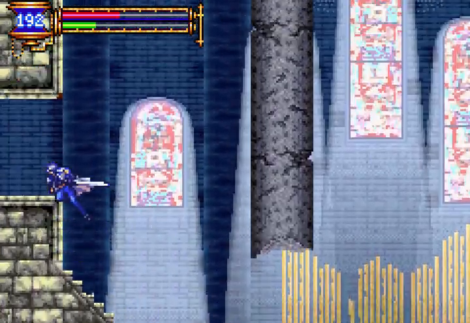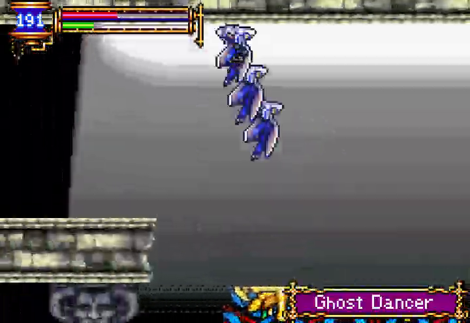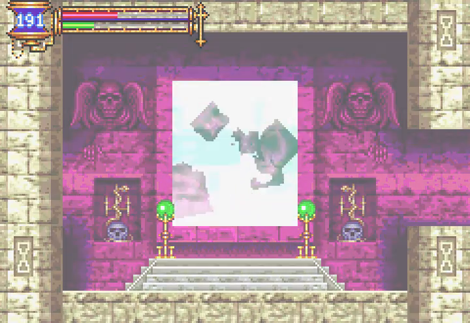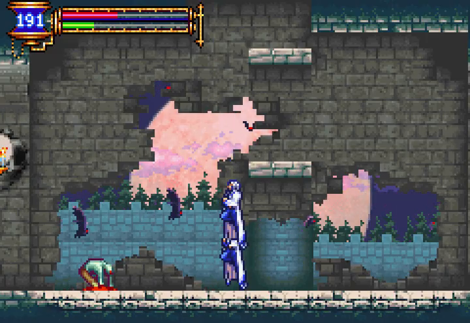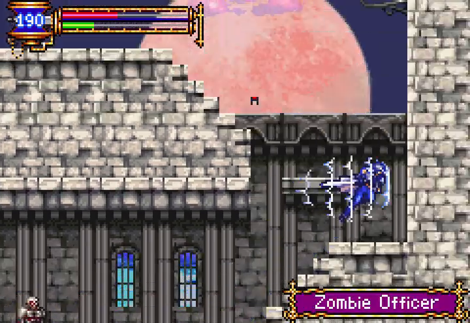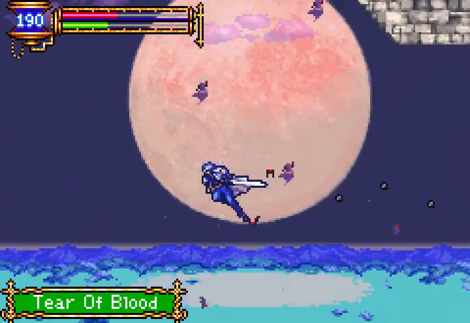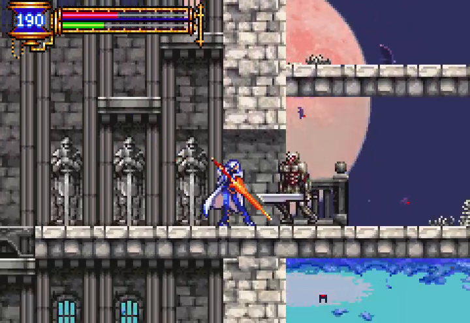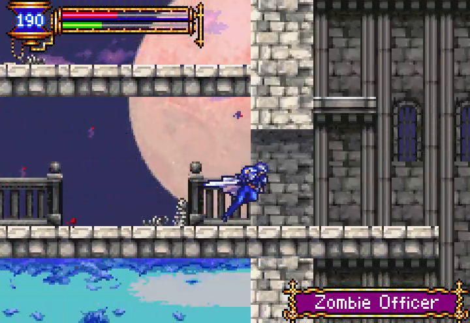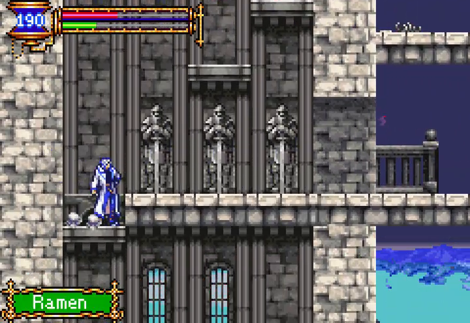So we want to head up this way and through the warp. Alright. From here, gosh, we could literally go anywhere. I have the entire game open to me. That's scary as hell. Tear blood. Some ramen. I accept. Ooh, here's a combo.